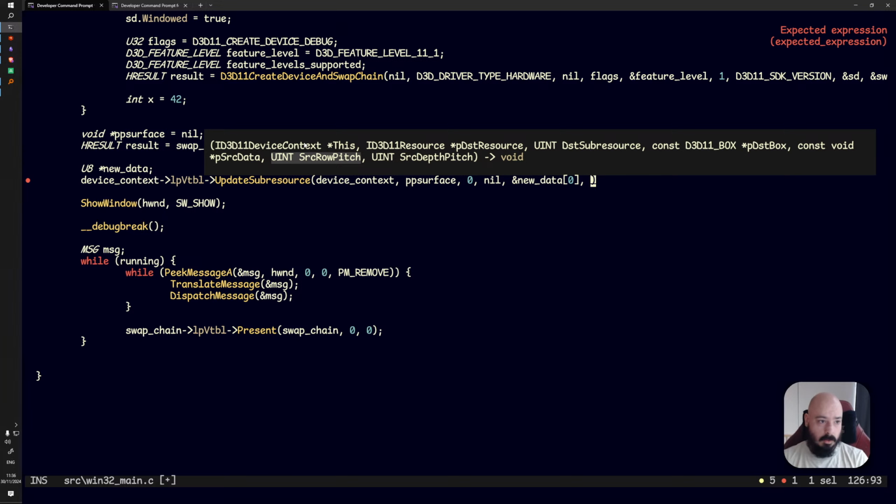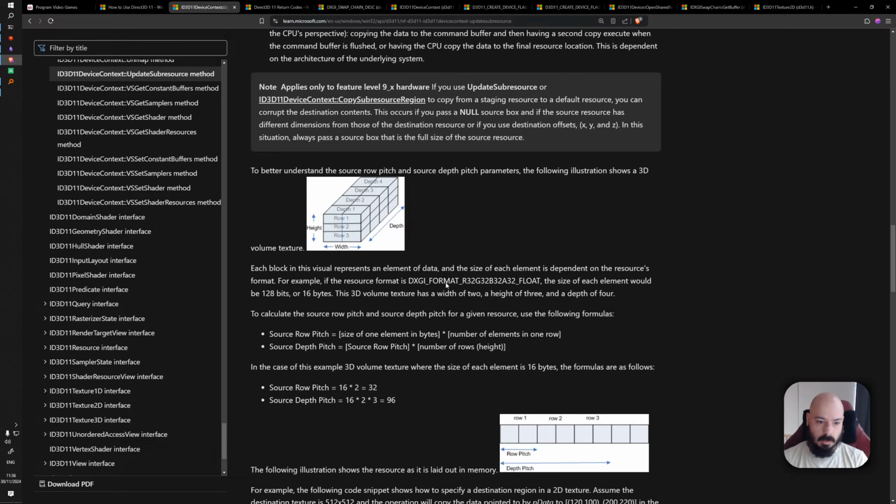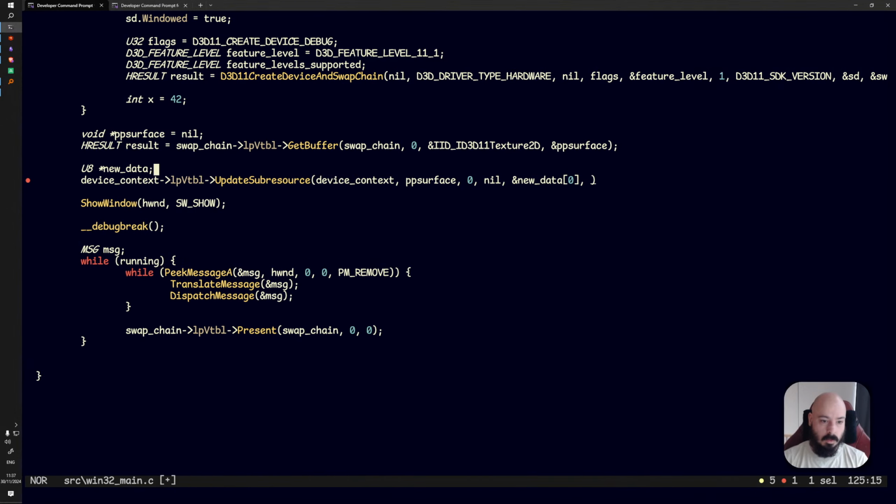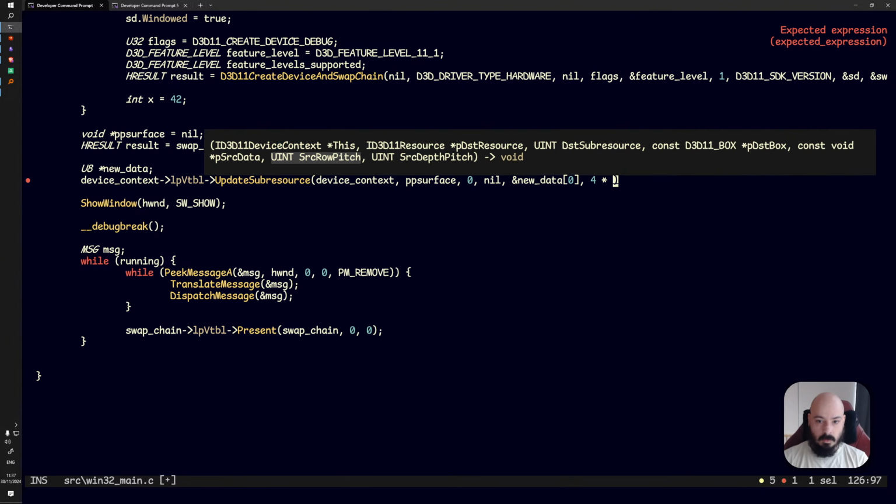Source row pitch. Okay, I need to read this again because my memory is like a goldfish. So, source row pitch is the size of one element in bytes times the number of elements in one row. I see. So that would be the size of one element in bytes, which would be 4 bytes, times the number of elements in one row, which is the width of the screen. So 4 times window width.